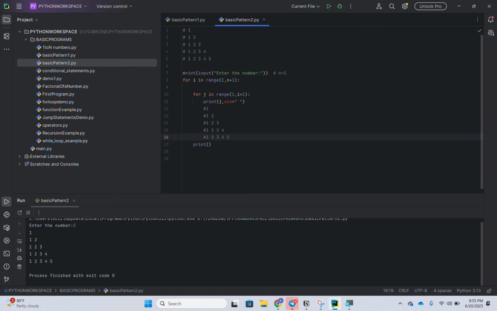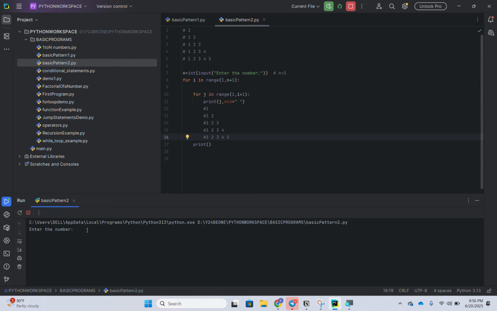So I explained the first three iterations in a clear way, so I am ensuring that you will understand clearly. Now I'm going to run the code. This is only written here for explanation purposes, so it won't disturb our program. We'll run the code. Okay, see, there are no indentation errors.